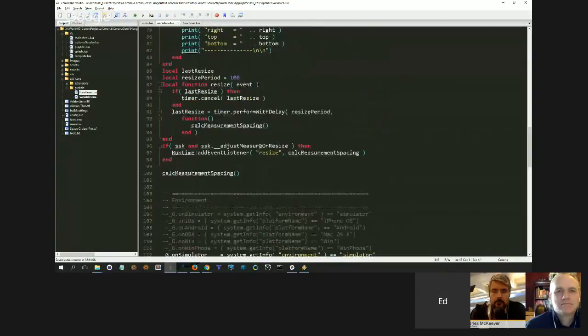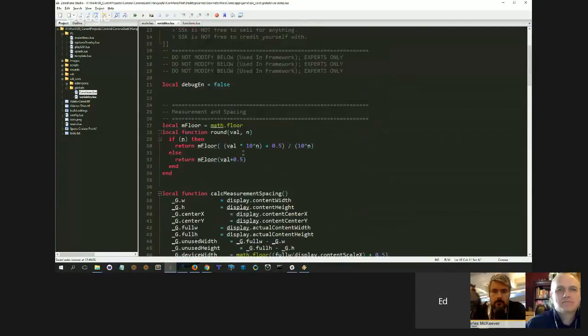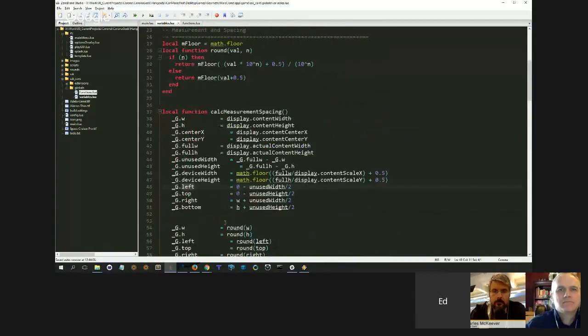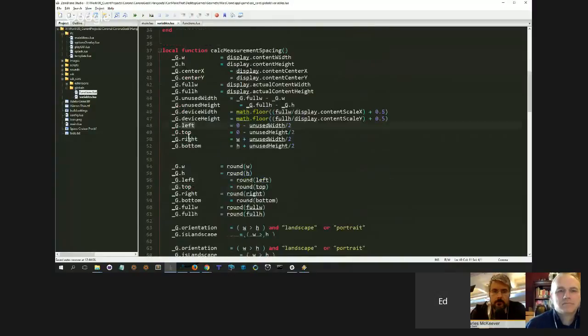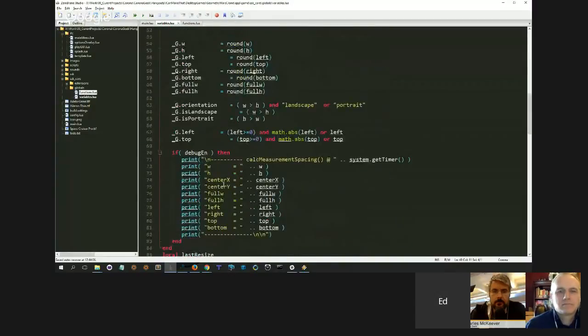So I'm going to rush through the rest of these because they're not very exciting. The key ones here on the globals were basically the left, right, top, bottom, center, width, and height. We're going to be using those all over the place. So when you see those, they're non-standard. They're not Corona exactly. They're just my shorthand notation.